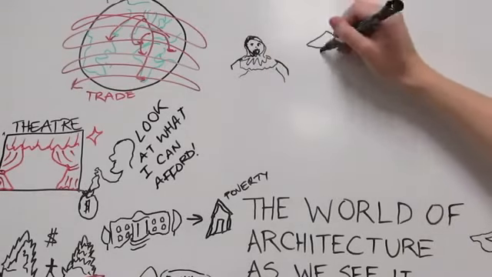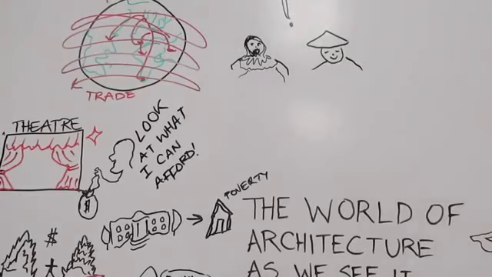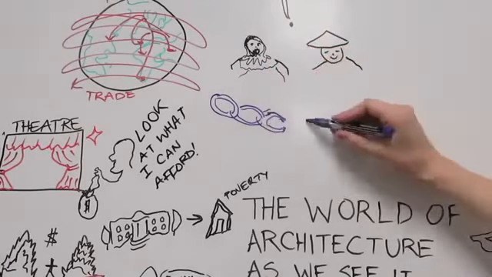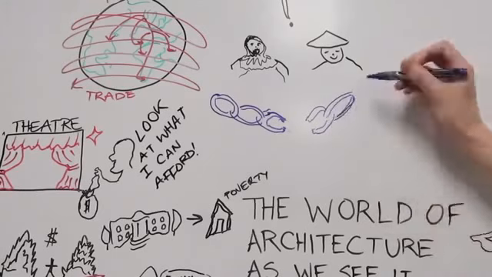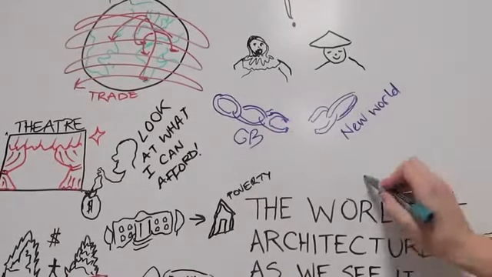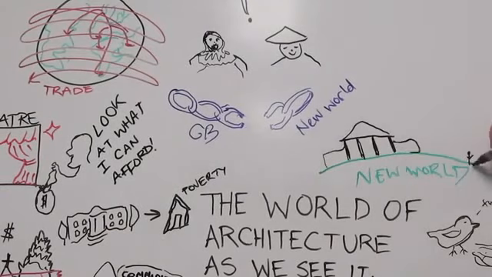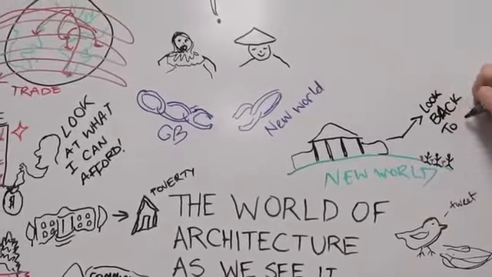In the New World, the colonists began their first steps towards breaking away from Britain. They began re-exploring Greco-Roman architecture and introduced that powerful style into many of their leading economic industries, the plantations. Here, we have a similar thing that happens, where wealth once again is able to afford commodity, firmness, and delight.